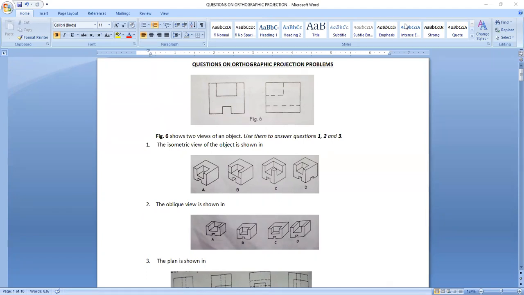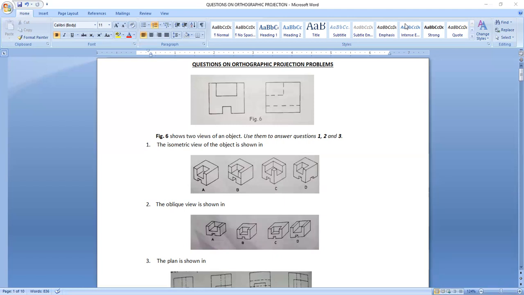And it is important, as I usually say, that you practice these practical subjects. You need to practice to become a master at it. Now, what I want to do is put these questions together on orthographic projection. So I want to answer the questions, and then I'll be giving explanation where necessary.